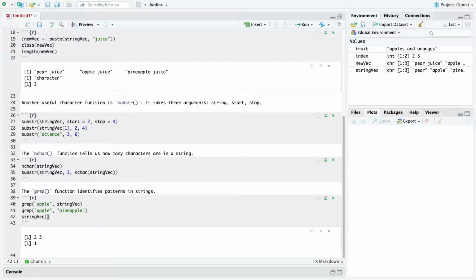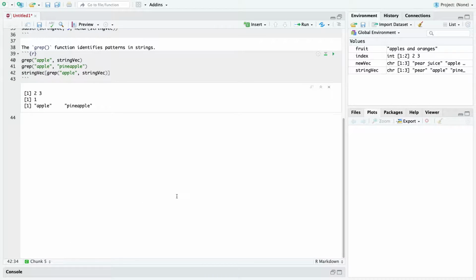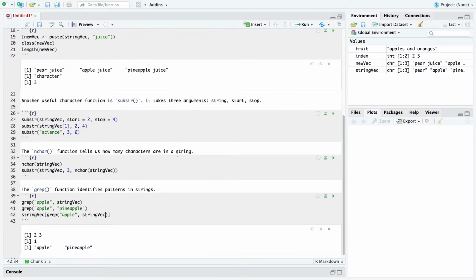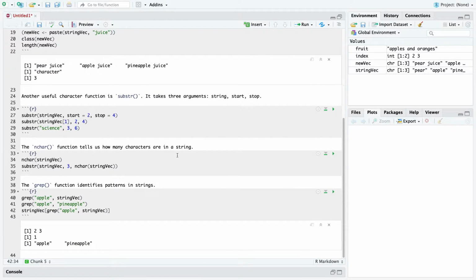And what we want is the elements that contain apple. So that's grep apple, string vec. And as you'll see here, I kind of skipped a step from the example, but we get the same results. And this is kind of the same principle that we were talking about in the previous video with the logical index. So we can skip the step of actually creating a separate index vector.